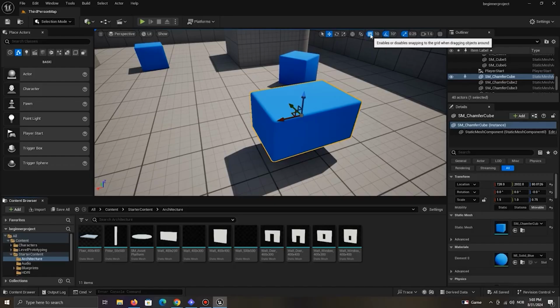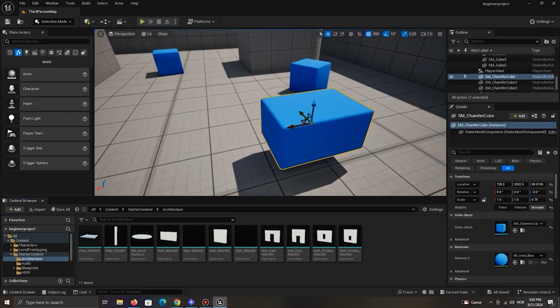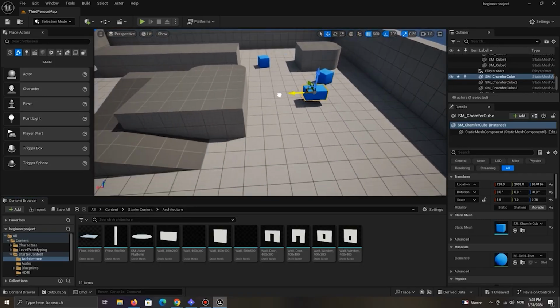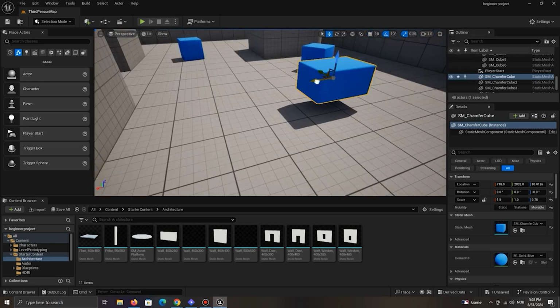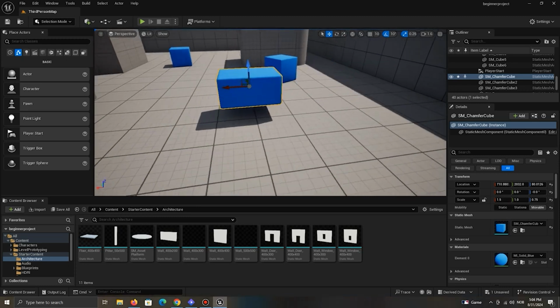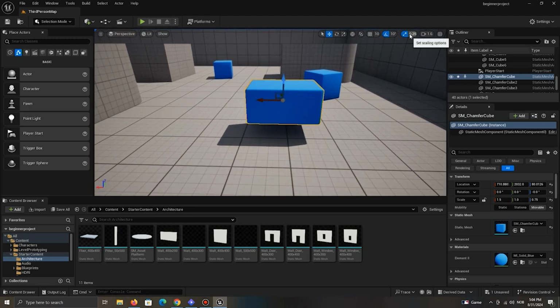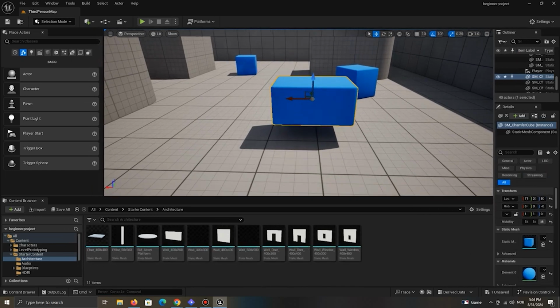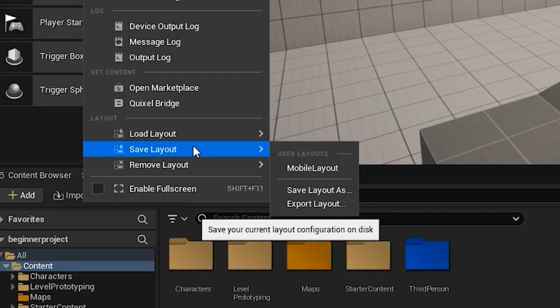You also have the option to choose grids up here. Grids make sure that you adjust an object's properties evenly. So, for example, if you want to move your object by 500 centimeters each time, you can select the 500 on the location grid. You can do the same for rotation and scale as well. You can enable the grid to be on or off. This is useful when you want to have things even. I usually don't use grids when moving stuff around, but when I rotate an object, I always have the grid on. You can adjust the size of the viewport by clicking and dragging its corner. And if you want that to be permanent, you can save the layout.